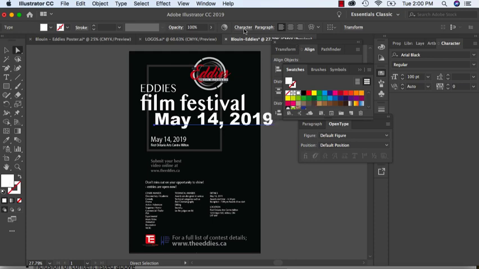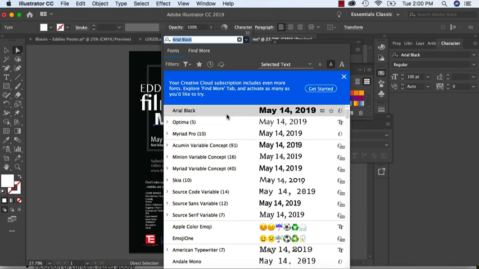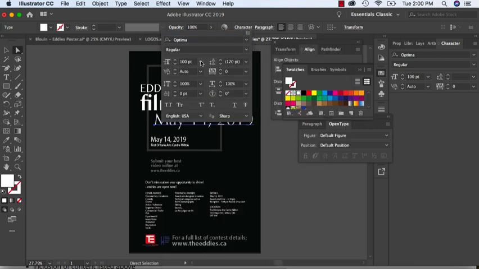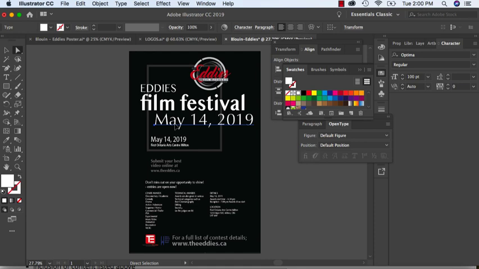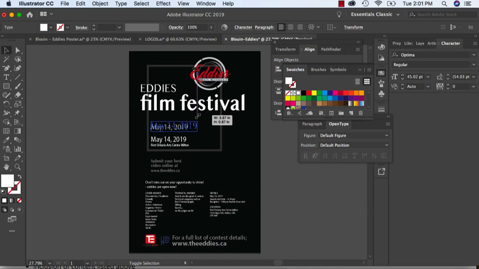You can play around with your character. Another thing that you can do, because it's all vector, if you wanted to scale it, you can click on the black selection tool and you can actually scale it manually if you prefer not to type it in. That's one nice trait about Illustrator. If you want to make sure that it's scaled with proper proportions of that font, you want to make sure you hold Shift when you're scaling.